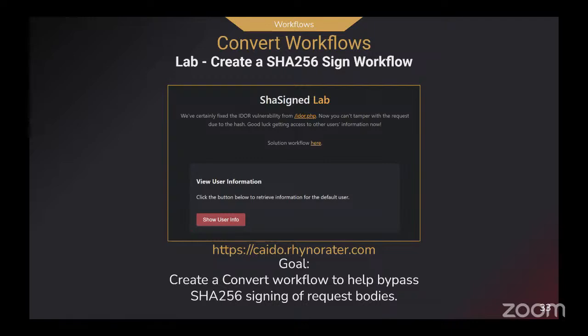This lab right here, I'm sorry, I do have one more comment. This endpoint is only taking the request if it has that hash parameter, and that hash parameter is a valid SHA hash of the remainder of the body parameters. So it's trying to prevent you from tampering with it, but we can just create the SHA hash ourselves. That will be the solution to this lab. Go ahead and try to give it a shot and implement it.